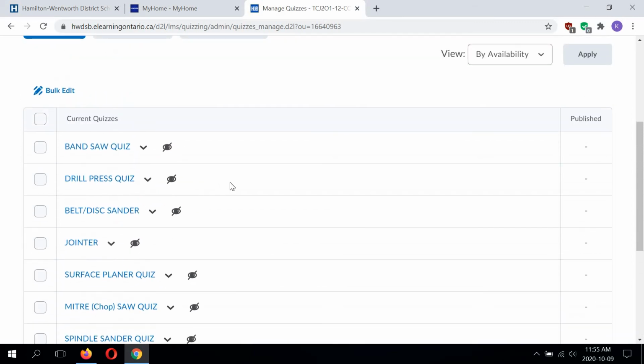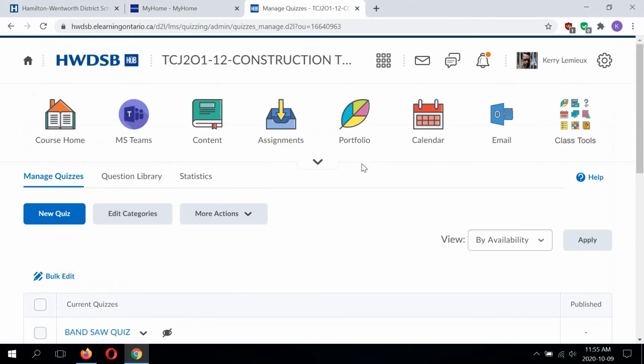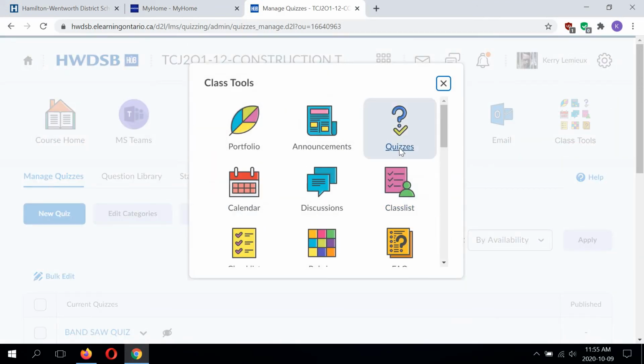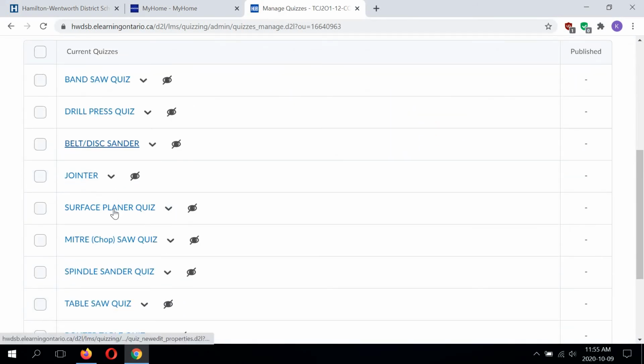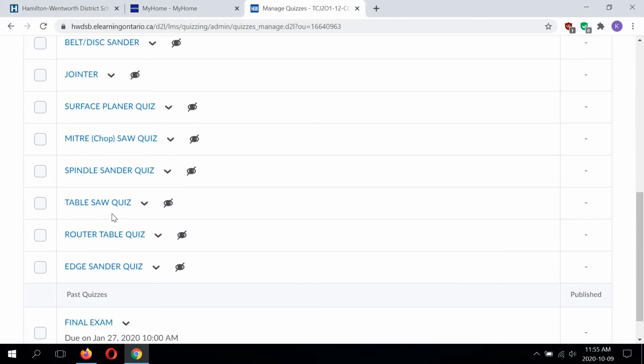So daily, we're going to be taking a look at 2 machines and completing the safety, and we're going to be completing the quiz. So on your iPad, you're going to sign into the hub. You're going to be clicking into Quizzes, and you're going to be selecting the appropriate quiz to do on that specific cohort day. And we're going to be aiming to do 2 a day. We should be able to get 2 done per day, no problem. If we can't get 2 done, then there's a serious problem with the class, and I don't anticipate something like that happening.